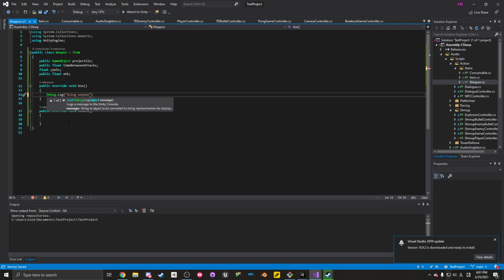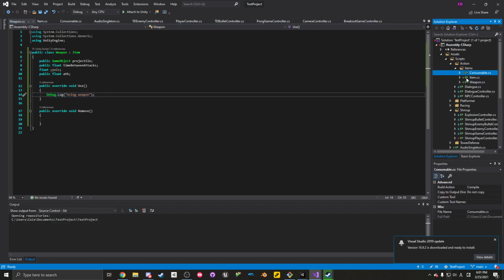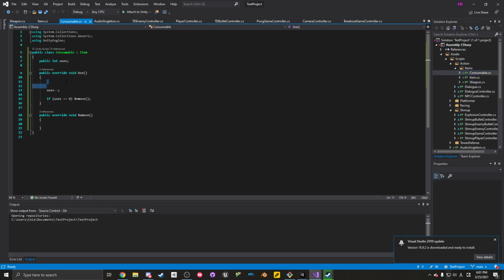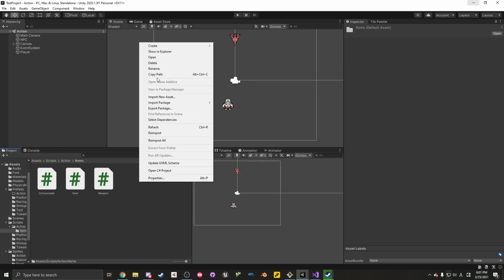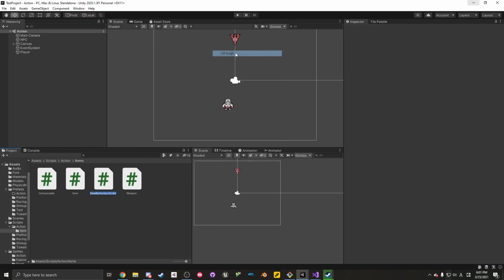Using weapon. And then I'll go to consumable, and I'll say when we use it, we'll do using consumable. So that's good. We need one more script to test this out.